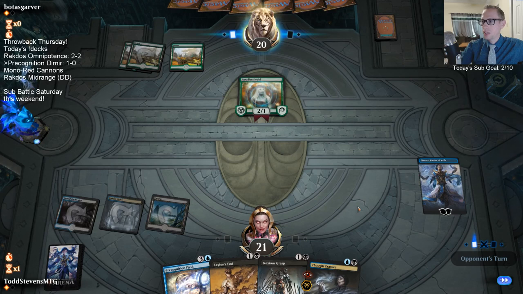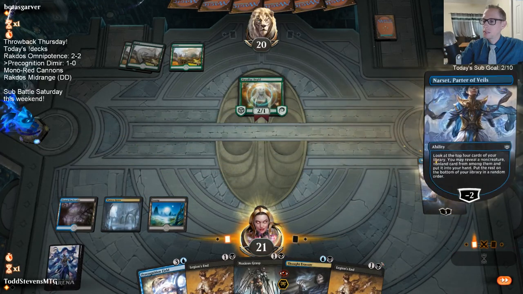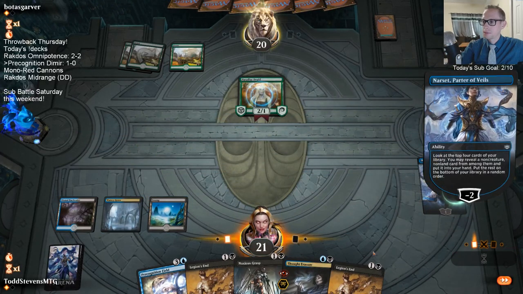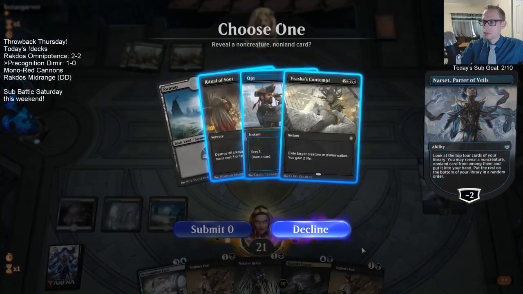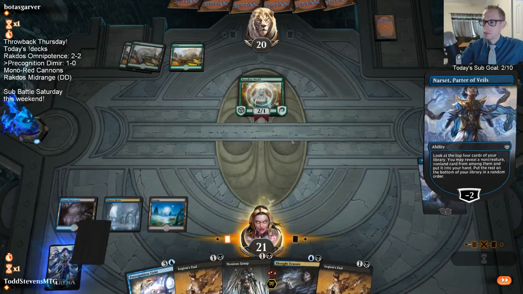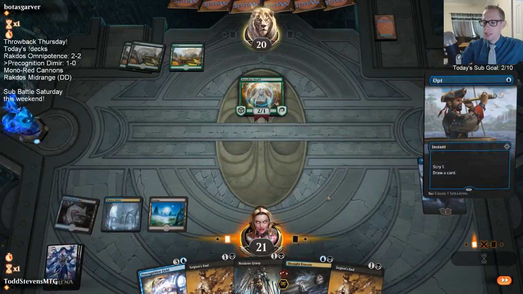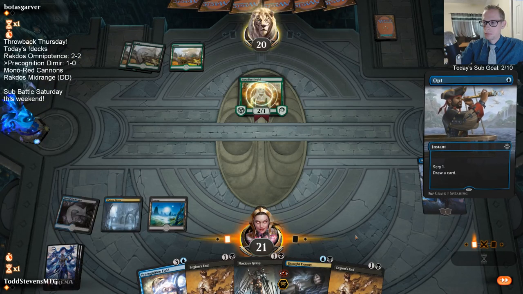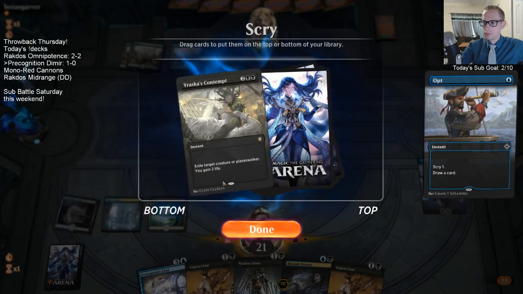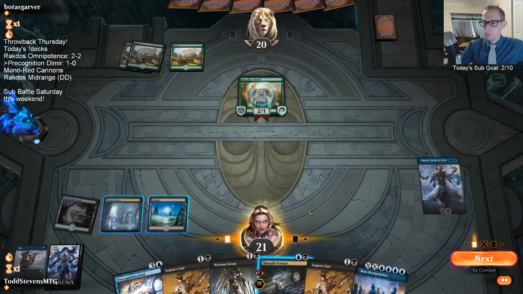Yeah, so certainly feels like they're protecting with Veil of Summer. Ugh, no land. I have just the trick for this. Where my land at? I mean, these are, like, good cards that we're putting to the bottom. But we gotta have land.